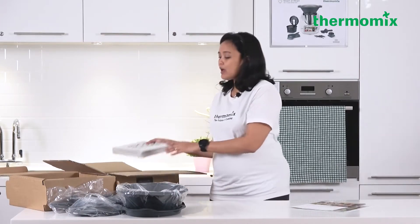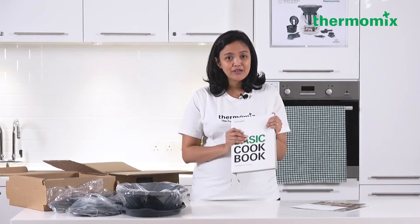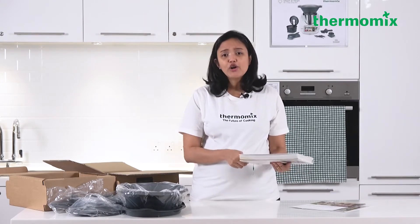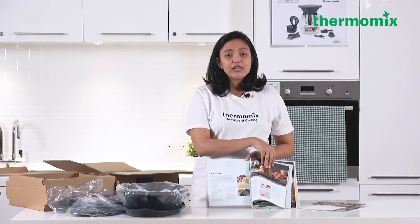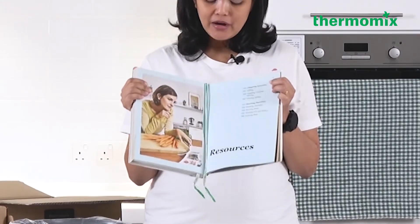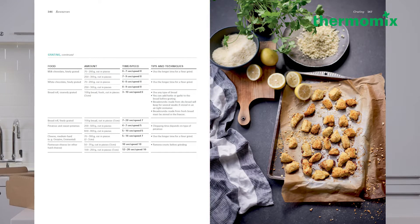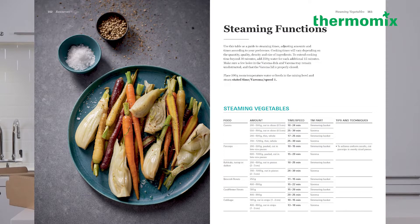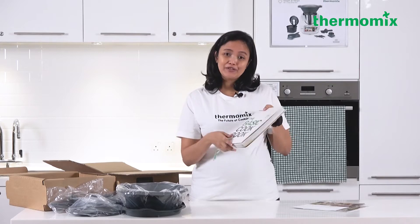Next we have the basic cookbook, inside a plastic packaging. It is an amazing resource for you and your family — it not only consists of recipes but also articles on making caramels, ice cream, bread and pastry. What I want you to focus on is the end of the book, where there are many pages on resources regarding chopping functions as well as steaming. If you have questions about how fast to chop your onions, quantities, or how long to steam your fish or chicken, that is the part of the cookbook to refer to.